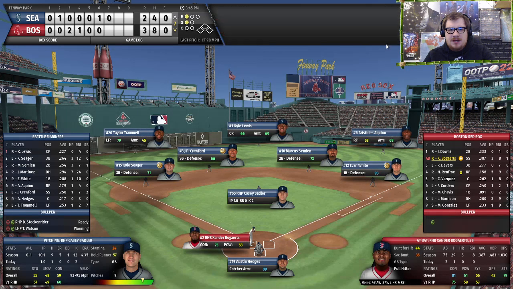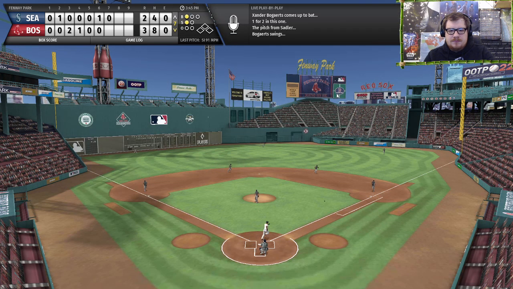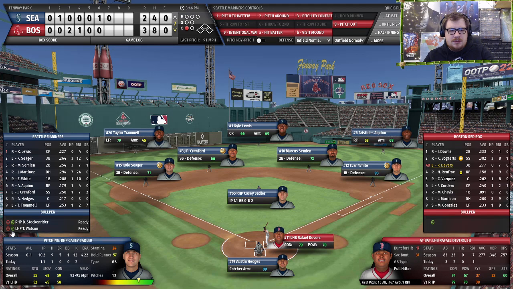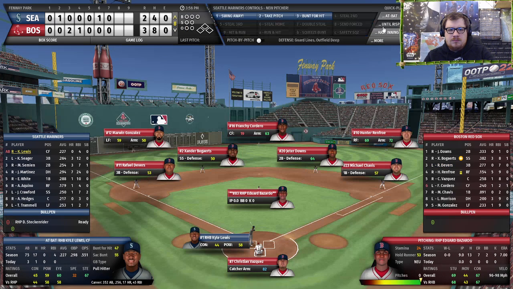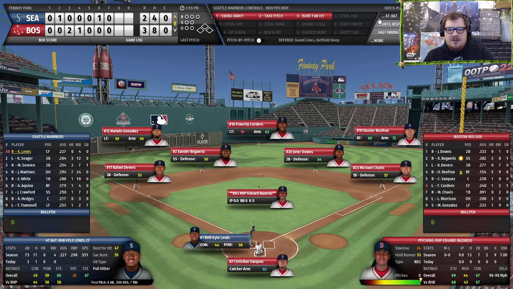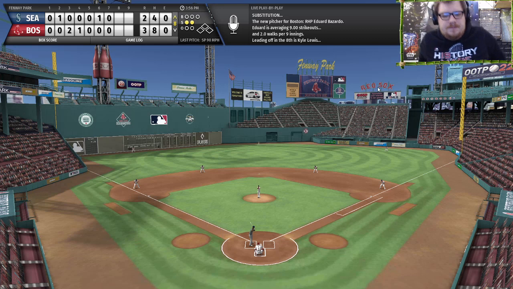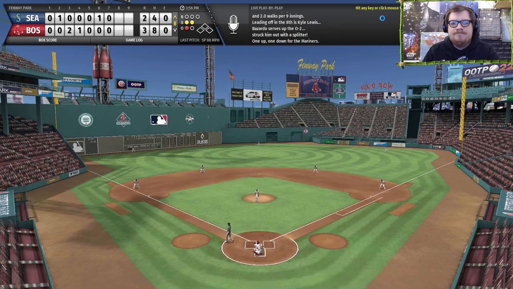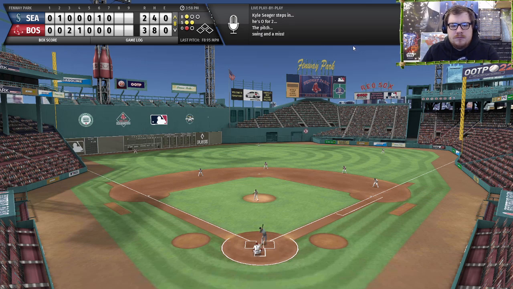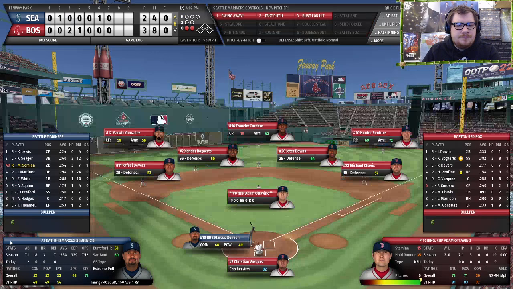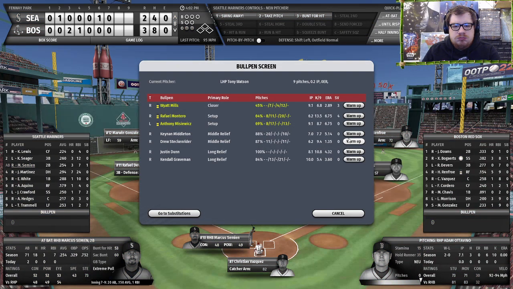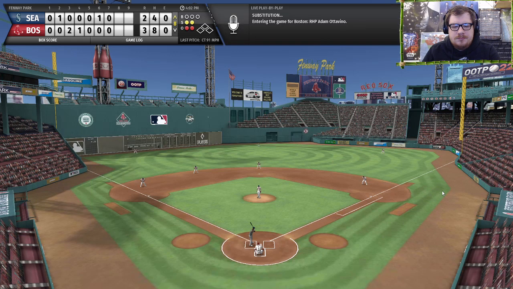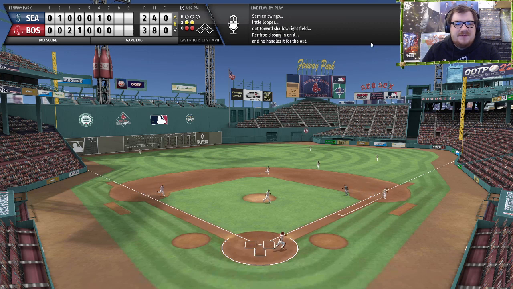Still 1 run behind. There's hope. Get through yet another inning. But we're not doing much damage offensively today.